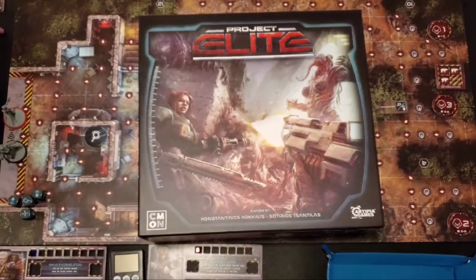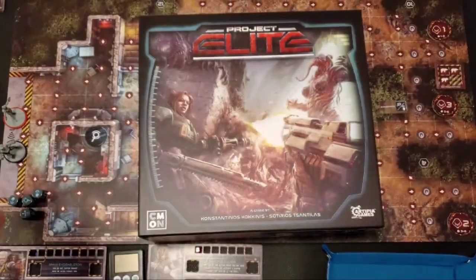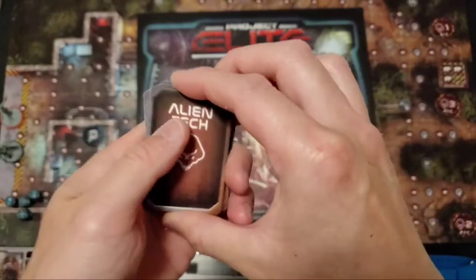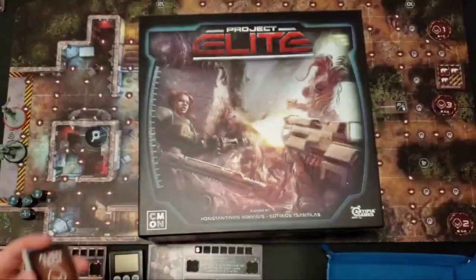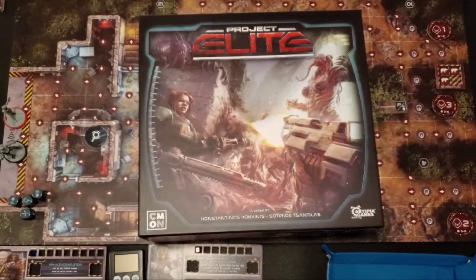If you kill a boss, which are those big pink guys, like this one, you would end up drawing from the alien tech. Alien tech are usually supposed to be more powerful weapons. I don't really find them that useful all the time, but same idea, you draw three and you choose one from the three. So that's sort of a rundown.